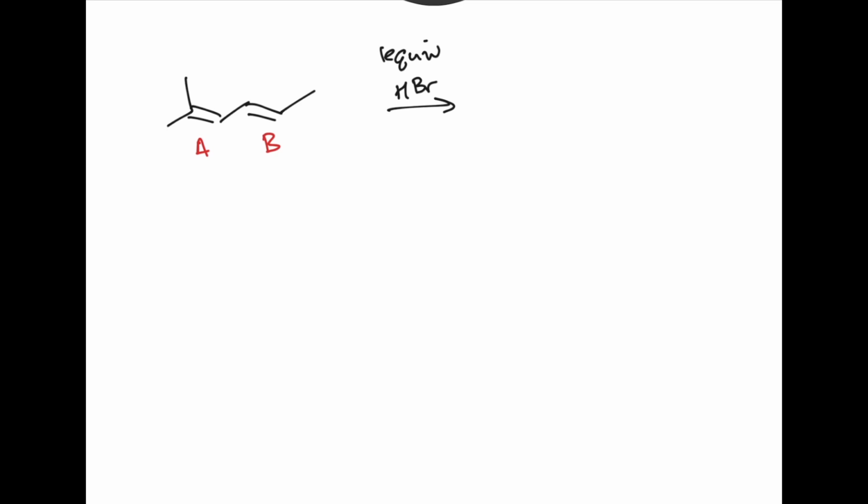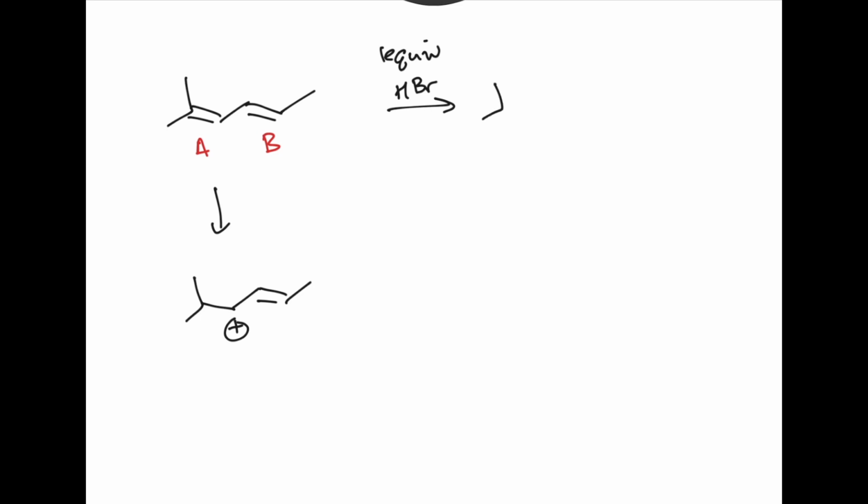Which double bond reacts first? Same rules as when they're isolated. Whichever one has the most substituents on it is going to be the one that reacts first. We're going to want to make the allylic carbocation. So even though we're making a secondary carbocation as opposed to a tertiary, because it's allylic, we get to do that, because the resonance gives us that much stability. And then I can make my two products.